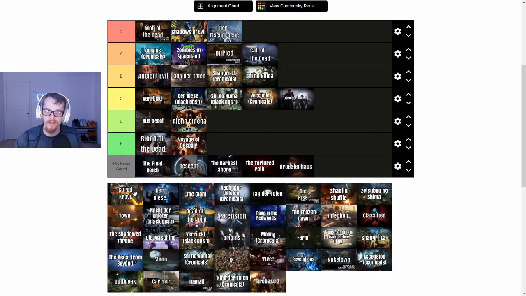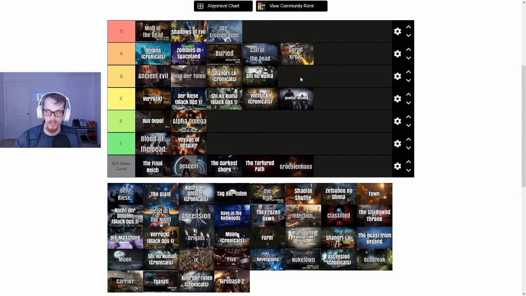Gorod Krovi, I think it's the same as Call of the Dead and Buried and Chronicles Origins. It has too much wrong with it for it to be an S tier map, but it is a great map. I do love it. I love the storyline. I love the Easter egg ending, and the boss fight's pretty easy once you get to it. It's getting to the boss fight that's a little difficult. But the gameplay flows very perfectly with the Easter egg steps, so it's not bad at all.